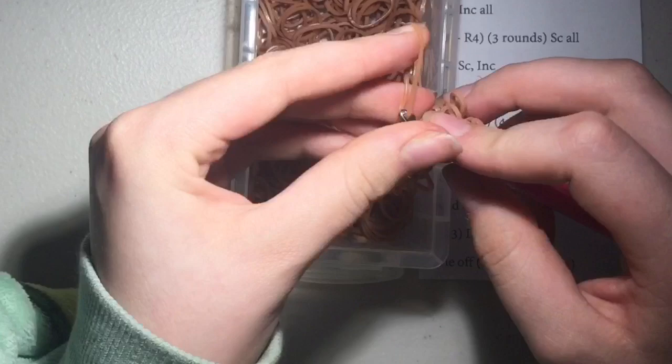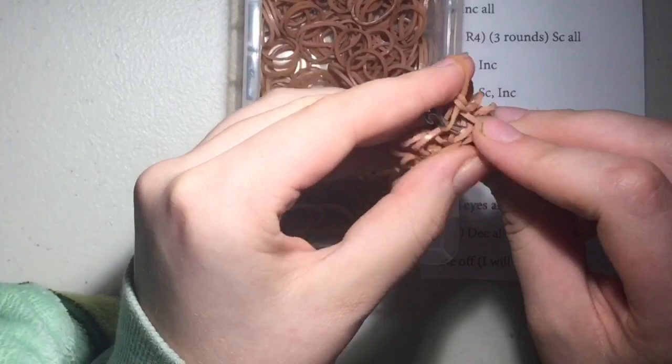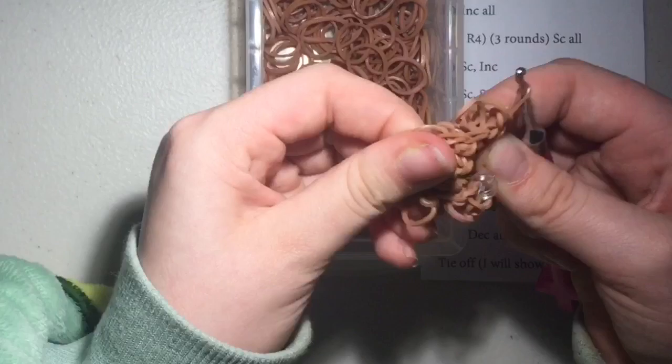We can fix up the fur in a sec. I haven't fixed up the fur on my other ear yet. Gosh, this is not working for me. Struggle is real. Okay, just do an almost single crochet. Now we have something that looks like this. So try to stretch it out a little bit, okay?